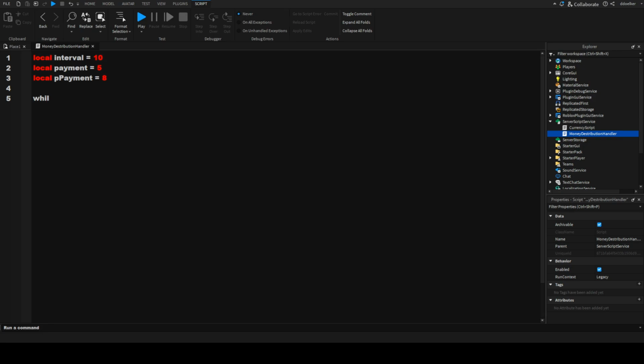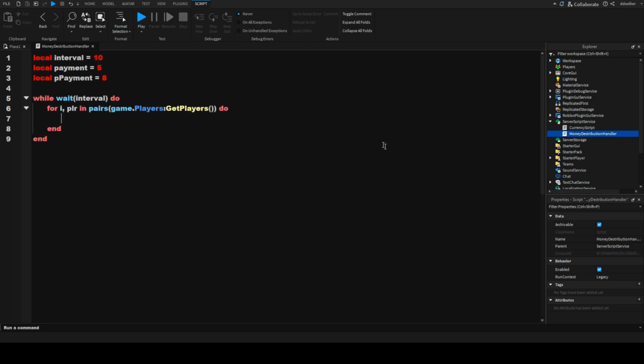Then we're gonna do while wait. In the brackets of wait, we're going to just put in the interval, and after the last pair of brackets, we'll say do. Then we're going to say for i, plr in pairs, game.Players:GetPlayers(). In the pairs brackets, we're going to say that. And then after those brackets, we're going to say do.